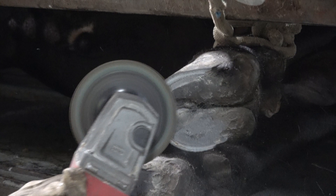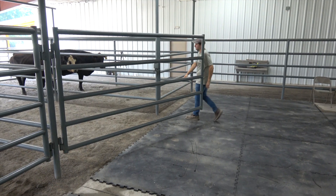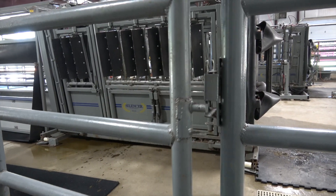When we looked at the design of this building, the first thing we wanted to keep in mind was safety for people handling the livestock. Anytime you're around livestock, things can happen — some animals can be pretty testy, so we don't want to get anybody hurt. We also don't want to get any animals hurt. All these pens are fairly small where we can move cattle and they don't have a lot of room to get away from us. All the gates latch in at least two places so we never have to be inside a pen with cattle. We can always be on the other side of the gate moving them wherever we want.